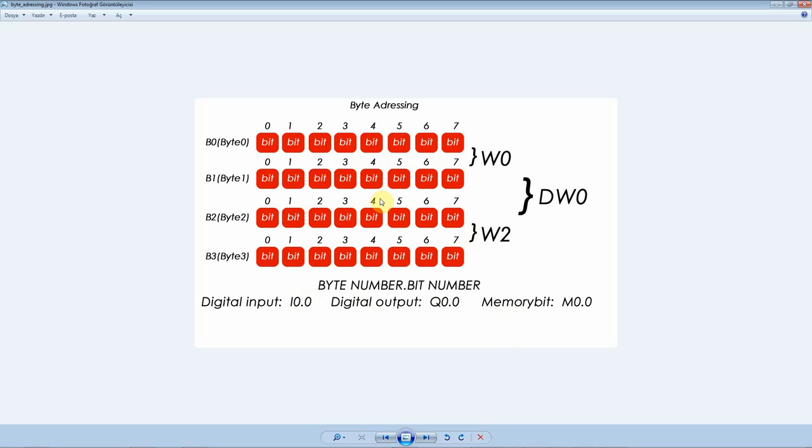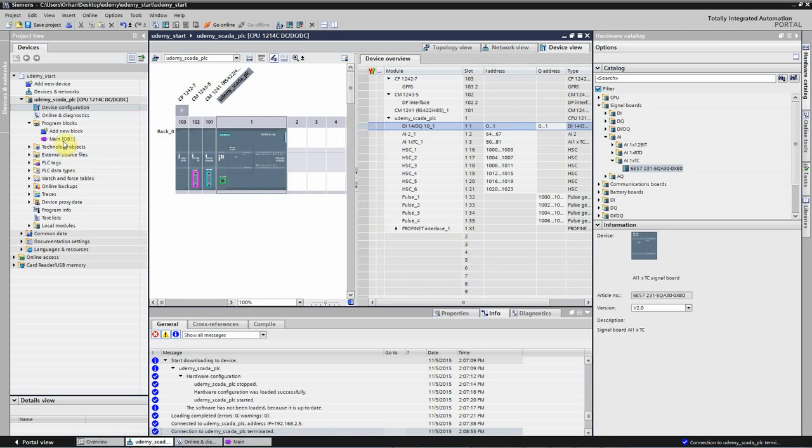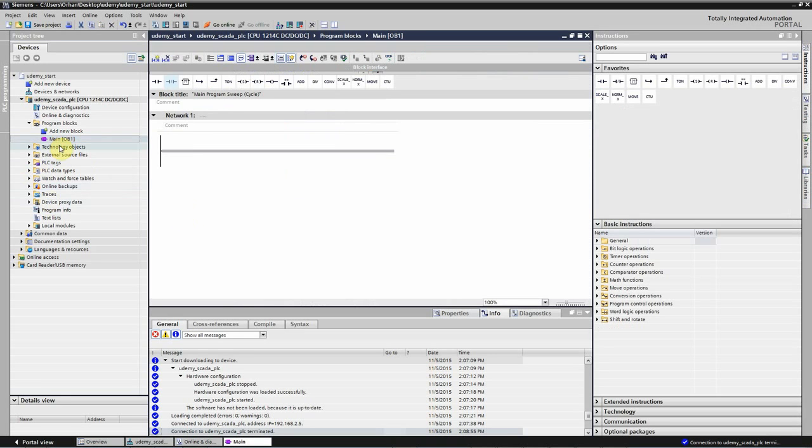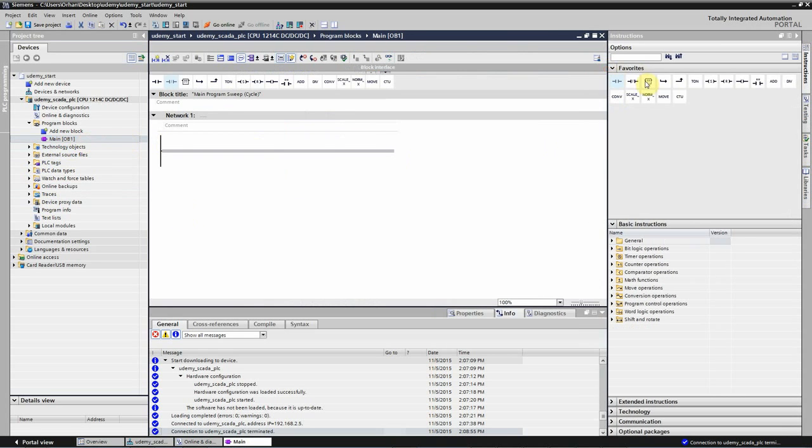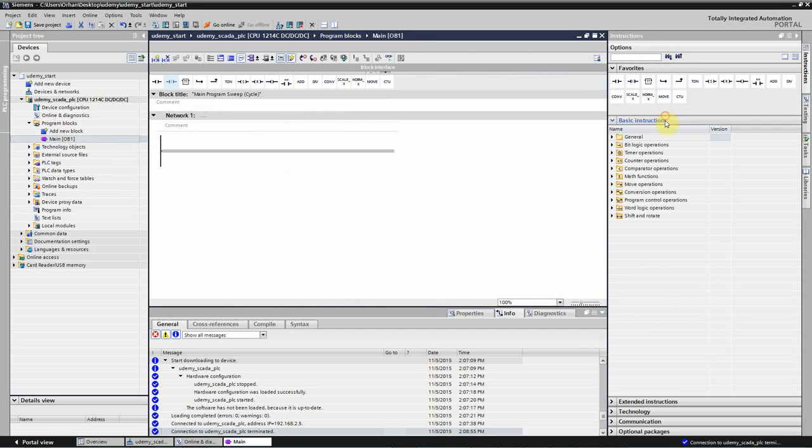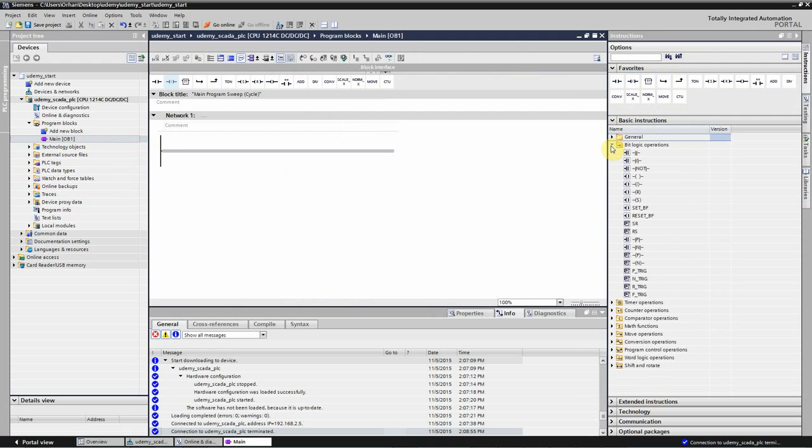So let's start our first program. I open the main organization block. When I push main organization block, we can see the instructions on the right side, and these instructions have basic instructions, and we will first learn these bit logic operations instructions.